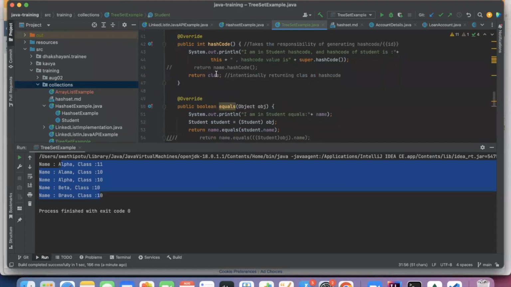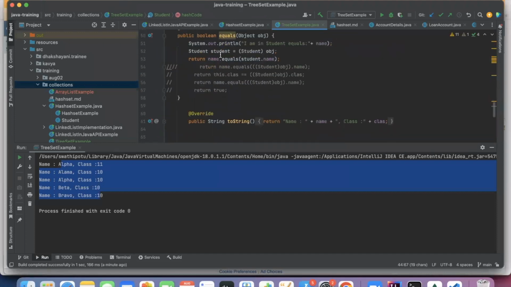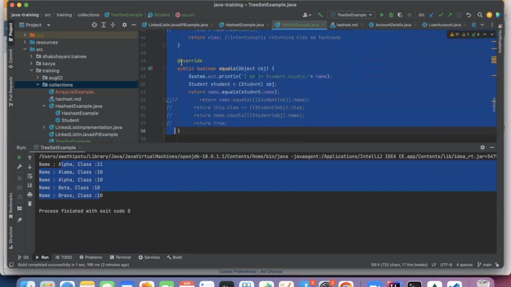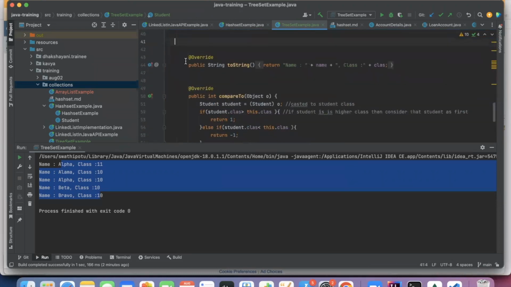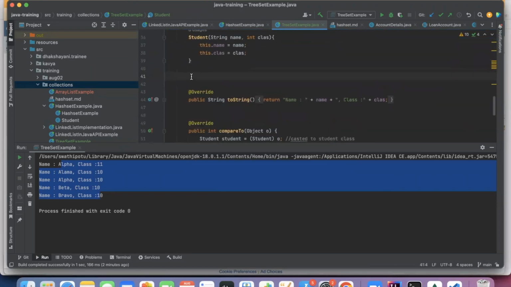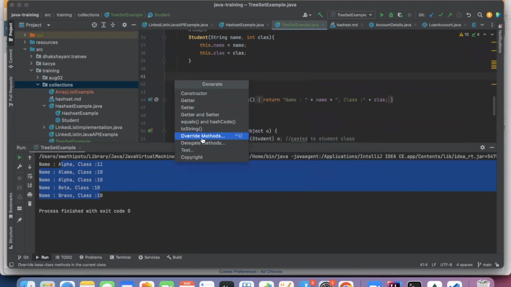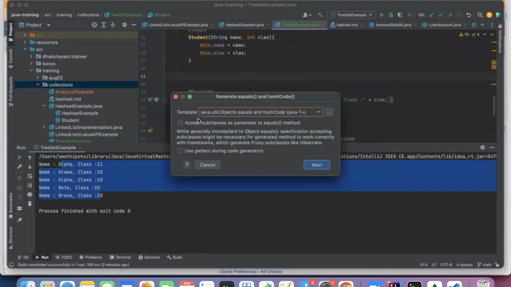If you don't have anything else, you can still call super.hashCode to pass the hash code values. Or if you still feel pain, instead of you taking that responsibility, your editor can also help you. Just right click, click Generate, then Override. See here, equals and hashCode. That is specifically designed for this purpose only.